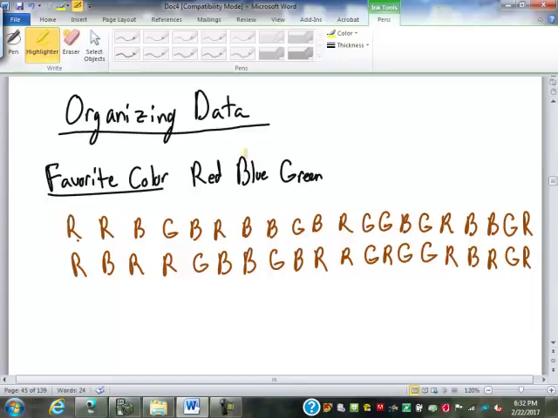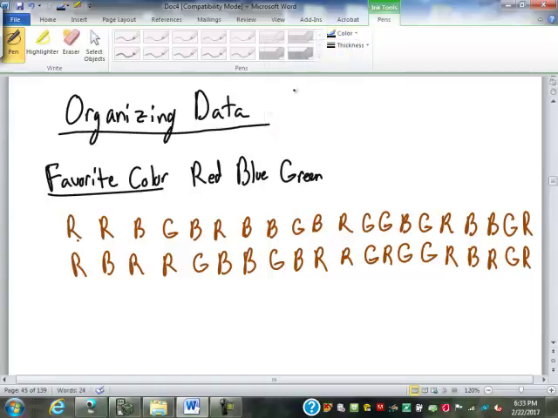Most people. Okay. It's actually a psychological fact about people that the average human can only really take in between 7 and 13 pieces of information at any given time. So if you're looking right here, it looks very much like red is the most popular color, doesn't it? But if you're focusing right in here, it very much looks like blue is the most popular color. And here it looks like green is the most popular color. So which one is it?